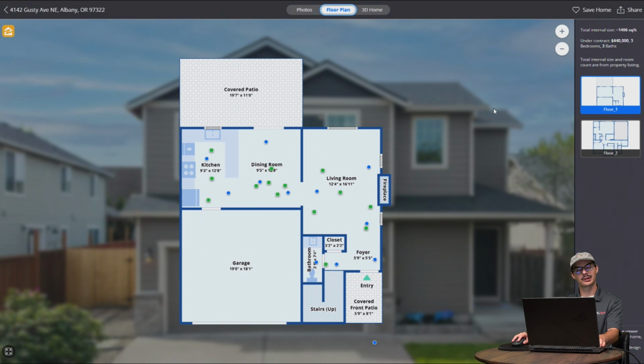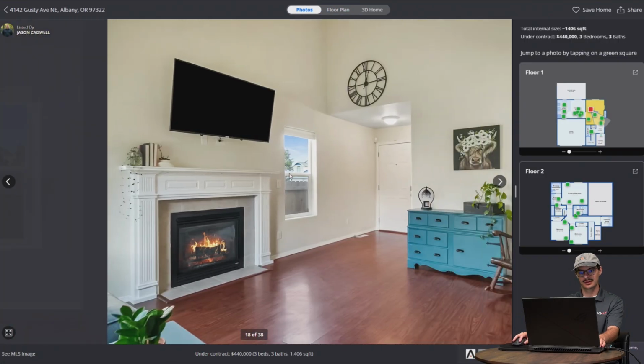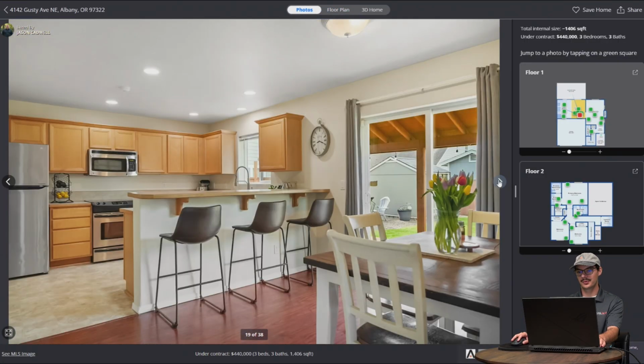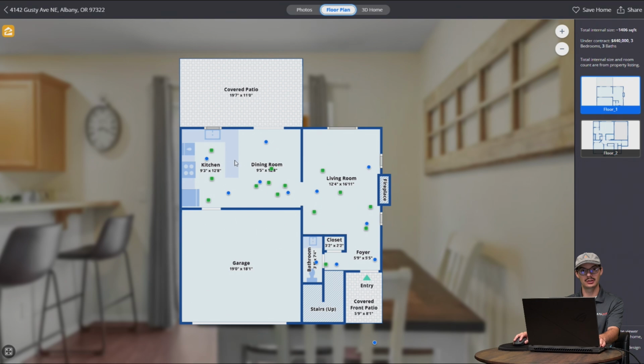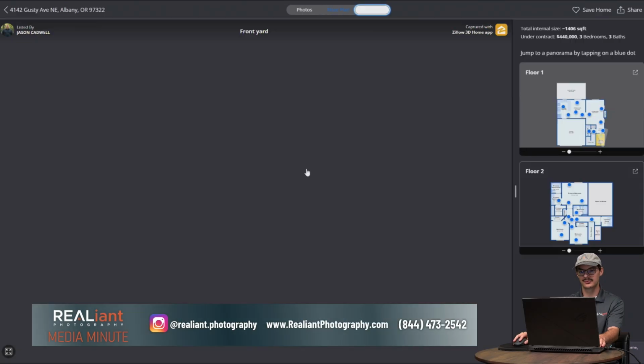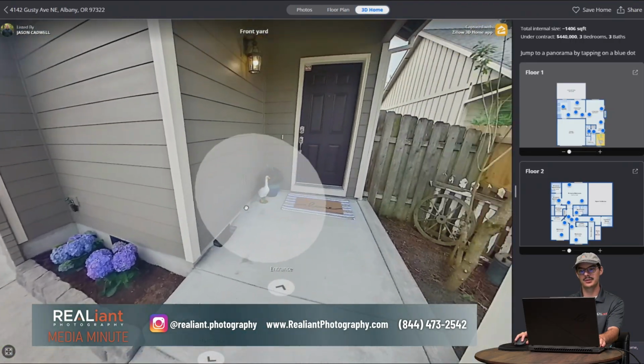All right, now we're looking at our Zillow 3D tour. Most people who choose this do Zillow showcases and really rely on Zillow's other features because it blends in and works really well for them in terms of their workflow, and it really integrates well into Zillow. So you get this floor plan here, and you can hop around to different points. There's an image. So this is from the floor plan. You can just click through these still images, which are our photos that we took, not just a 360 camera image. And then you can also go to 3D Home here and have the walkthrough tour experience.